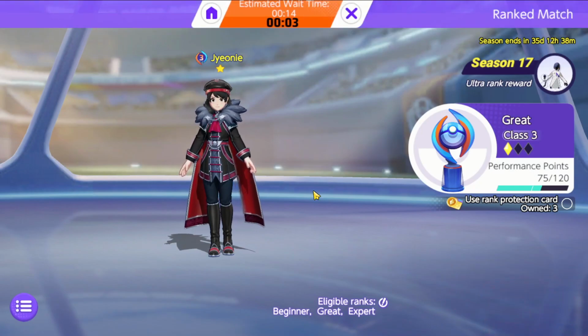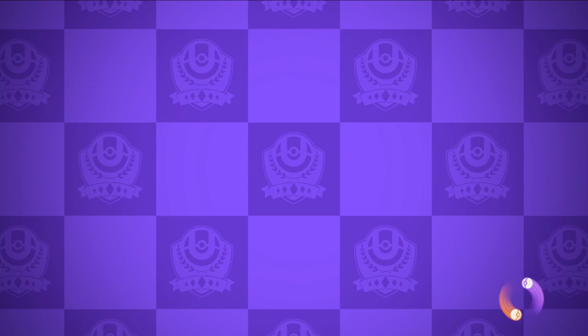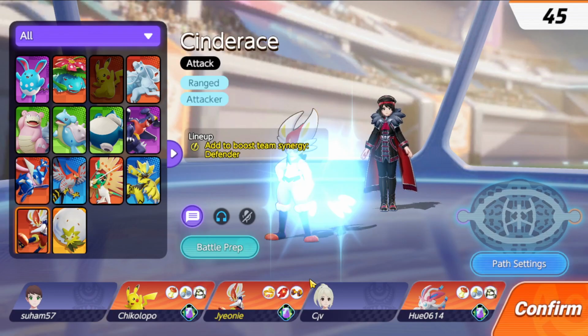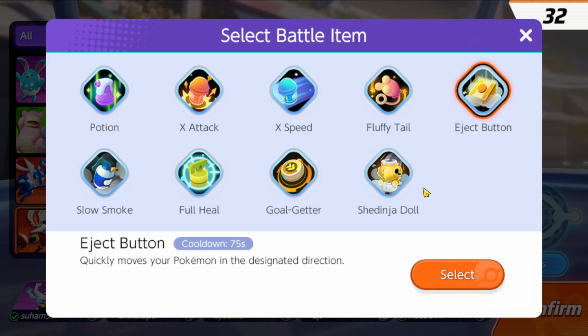Okay, let's get into the queue. Okay, we are now in the game. Just trying to set up my stat sheet just to make sure I have the right information there. So we are picking, once again, our Cinderace here. Make sure we pick that early. We have a Pikachu and a Sylveon on our team, as well as a Machamp. Here's hoping for Defender or Support as the last Pokemon here. We are gonna pick our eject button as well here.